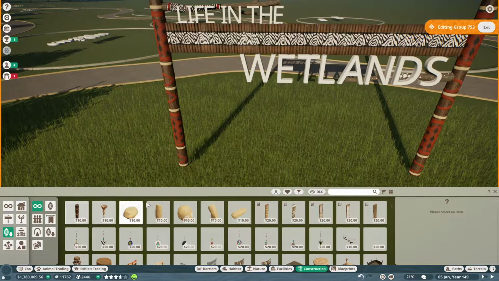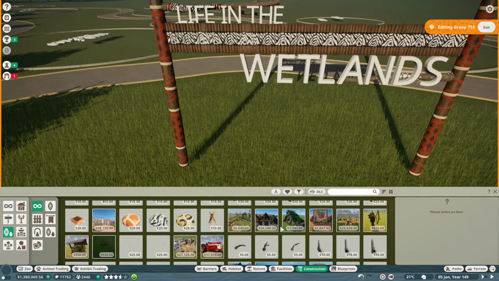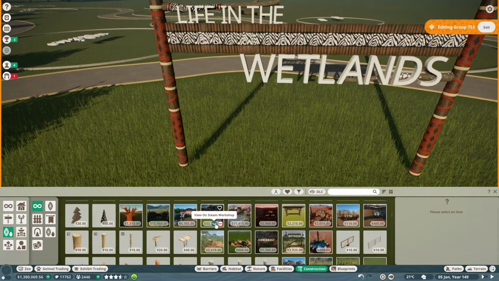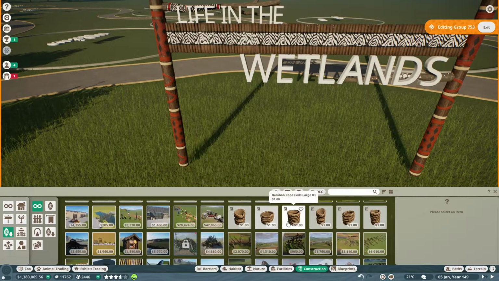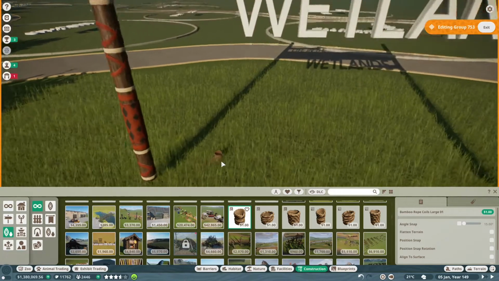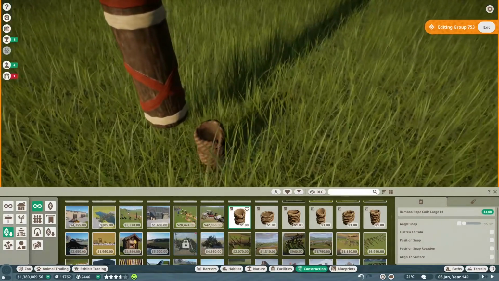And let's look at our props and see what we have. Now I know we're not getting any new scenery pieces, so we have to use what we already have. Ooh. Okay, those are a possibility.